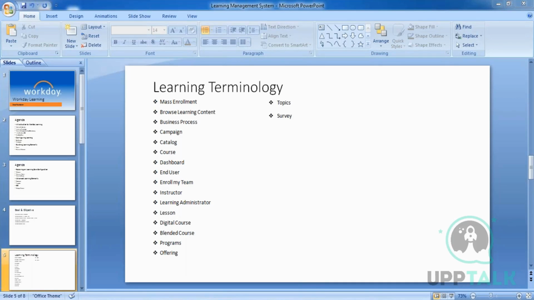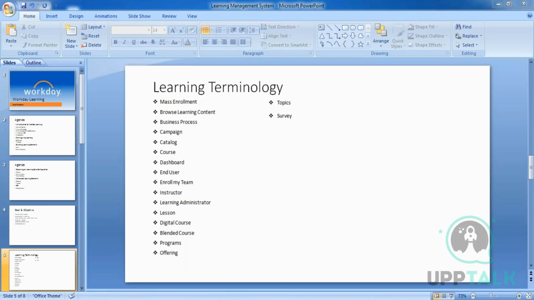Okay. So right now, when we are creating a program, for example, I'm creating a program with two blended courses, and I'm assigning that particular program. How are you assigning? Directly or through a campaign? However I'm assigning. So the user has to complete both the courses to complete the program, right? Yes, both. But if I am not scheduling any offering for that blended course, the user cannot complete it, right? So you need to actually schedule that one.